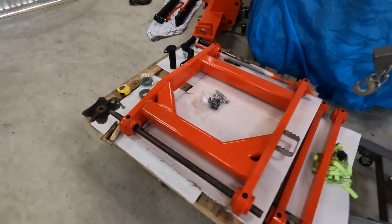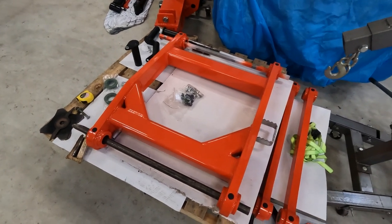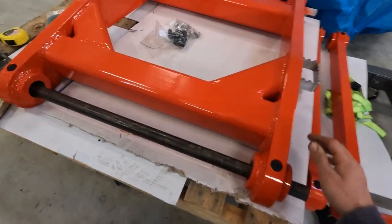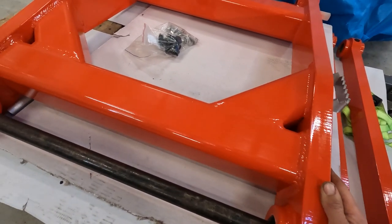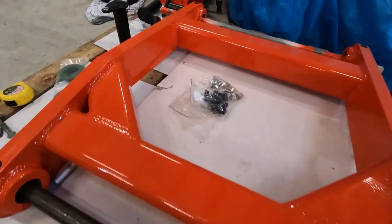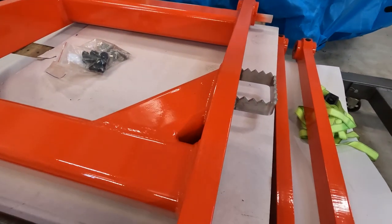All right. Thought I'd better talk about some of the parts that go into this. I'll start with the links. So this one's the bottom link, which does have to be made pretty strong. So this is 40mm plate or profile cut.